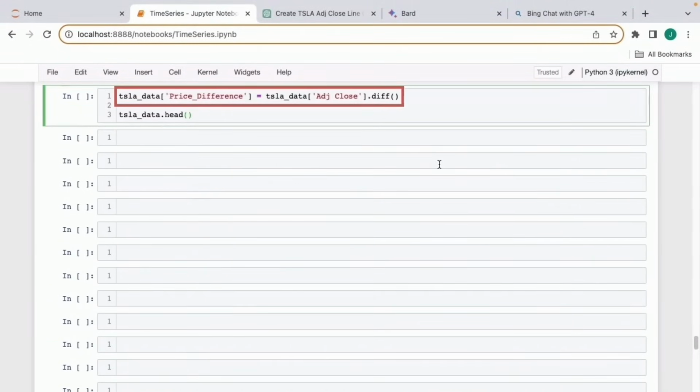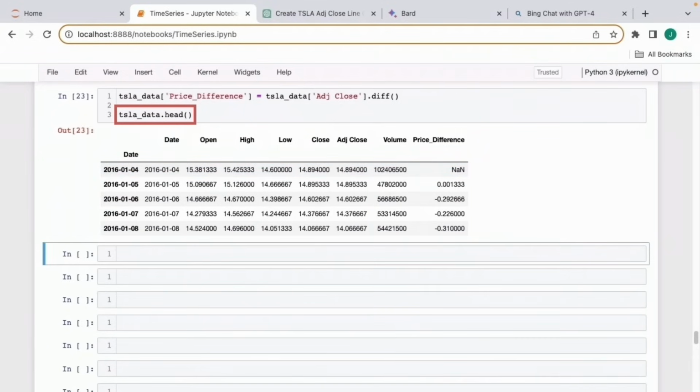When you have an ordered data frame containing time series data, you can invoke the diff function on any numeric column in your data frame, and this will compute the deltas or the differences between every consecutive pair of records. Let's take a look at the resulting data frame and things will become much clearer.